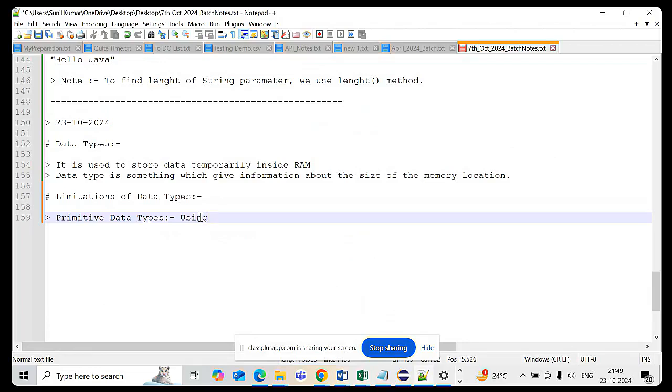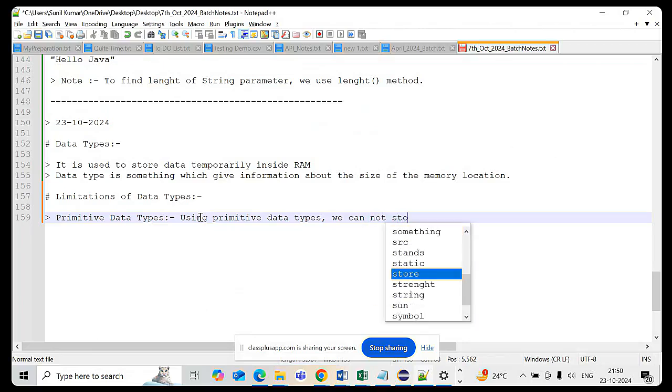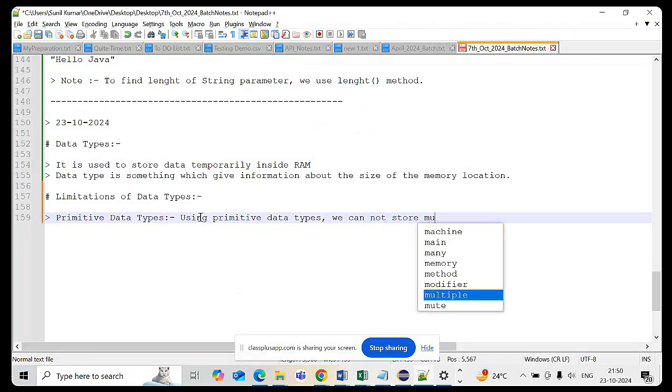Using primitive data types, we cannot store multiple values in a continuous memory location.